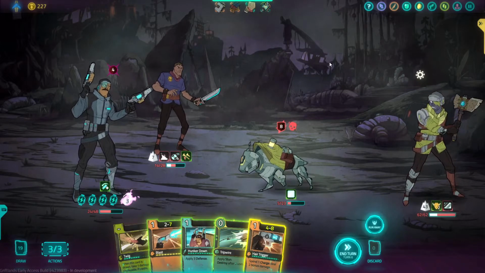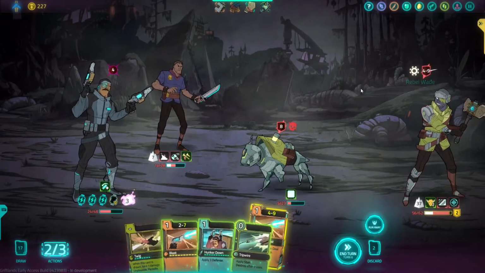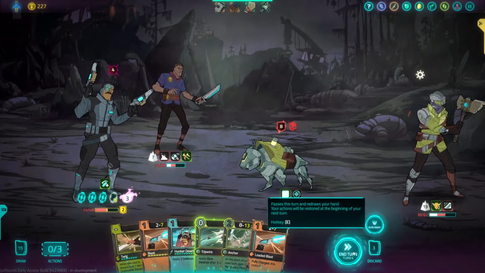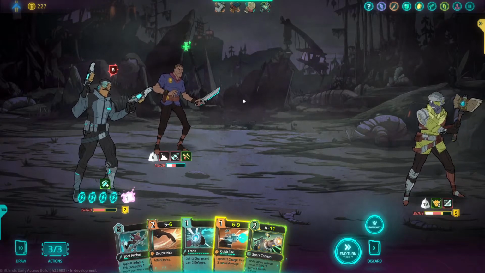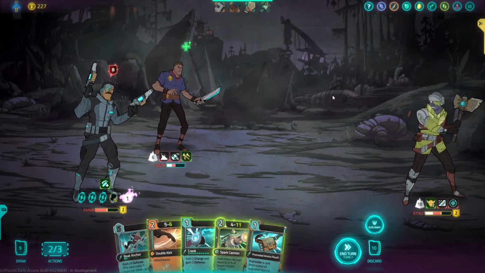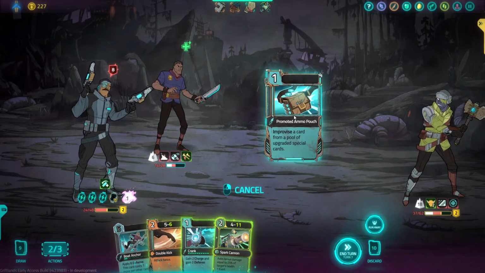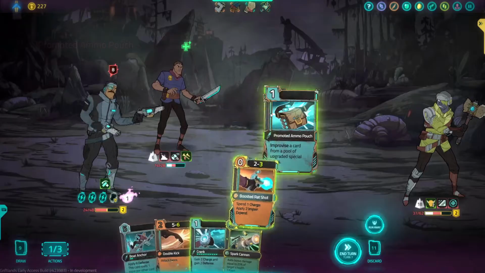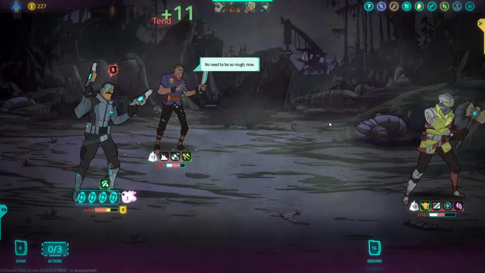He's killing the dog, so we only need to deal with Rebel Wade. And she's defending. So attack her. And the Surge Coil. Good stuff. We take an 8. Attack her. Oh, he's healing himself. Okay. The egotist. Impair. Yeah, let's take the Impair. And then Crank for no damage incoming. Good stuff.